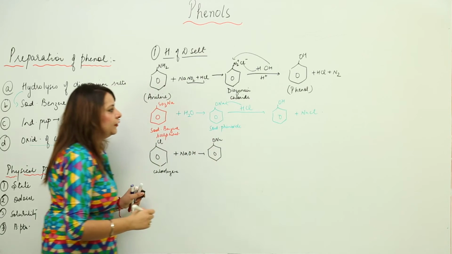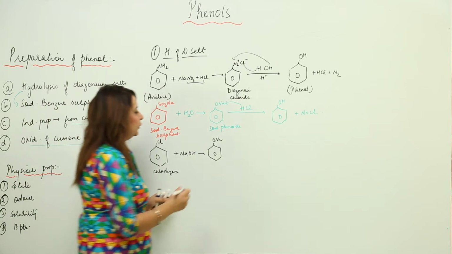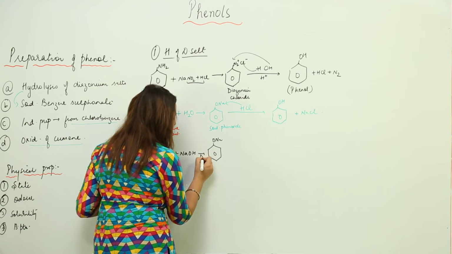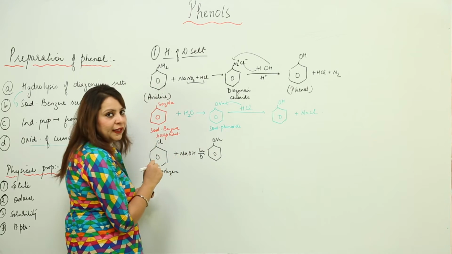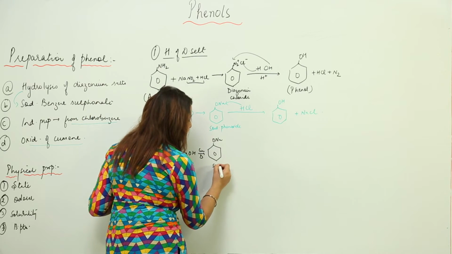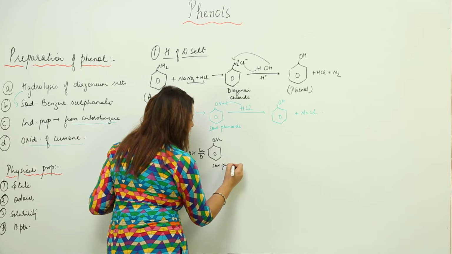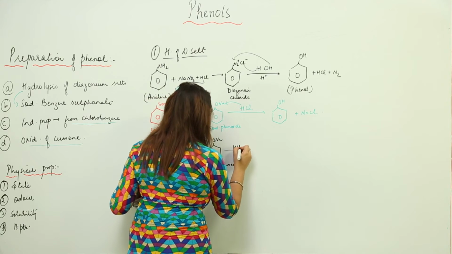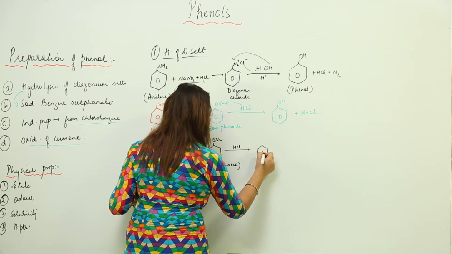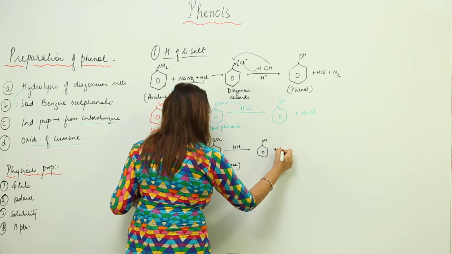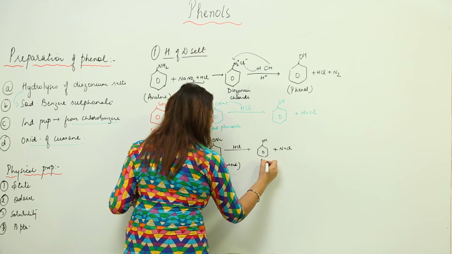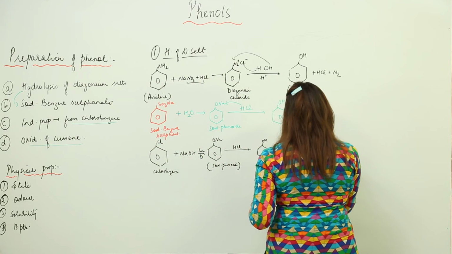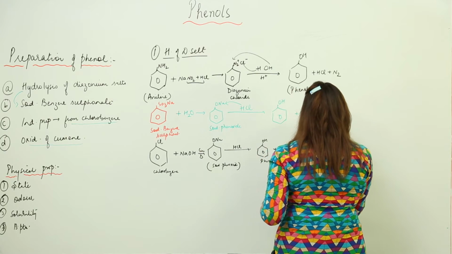And once you get sodium phenoxide, you know how to proceed. You know that when you react NaOH with the Cl compound, you need to heat it in presence of copper. Then only sodium phenoxide is formed. Then once the sodium phenoxide is formed, as we did in the previous case, we need to react with an acid, and we get phenol, and NaCl is liberated. And this is particularly given a special name, that is the Dow process.